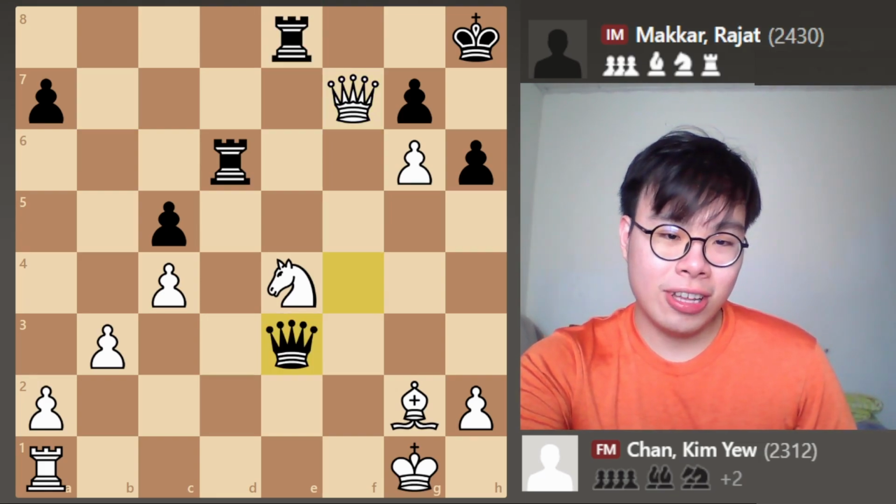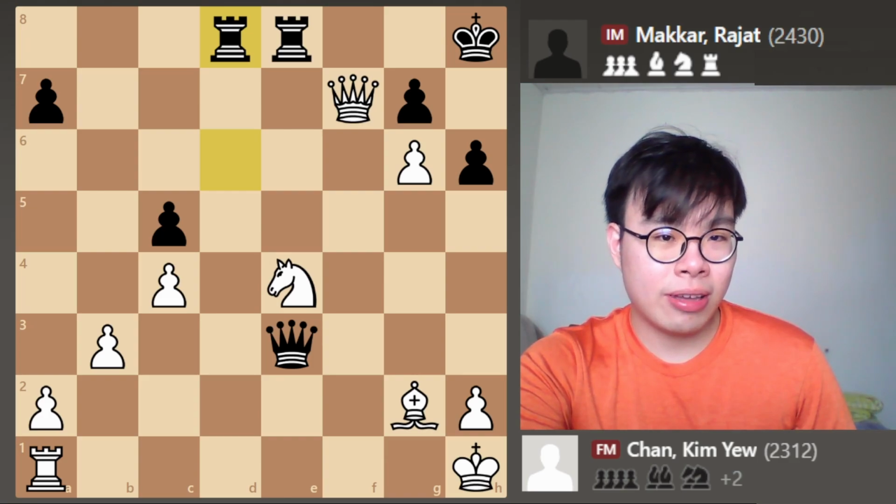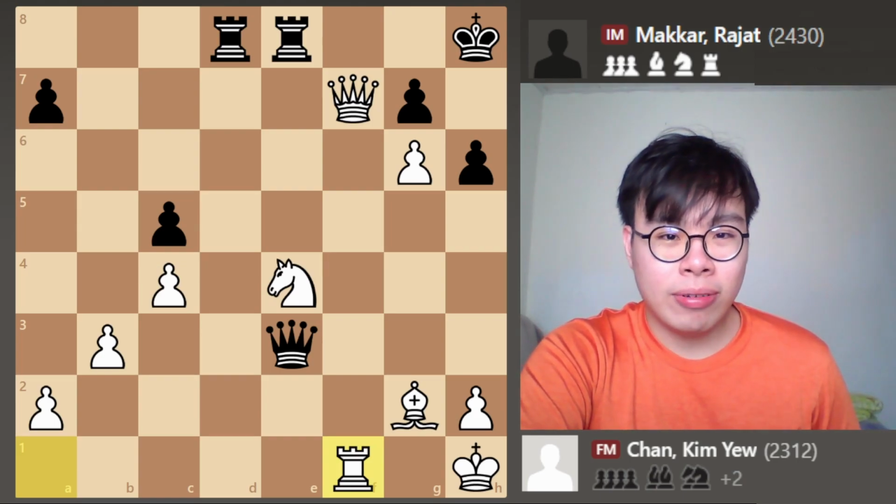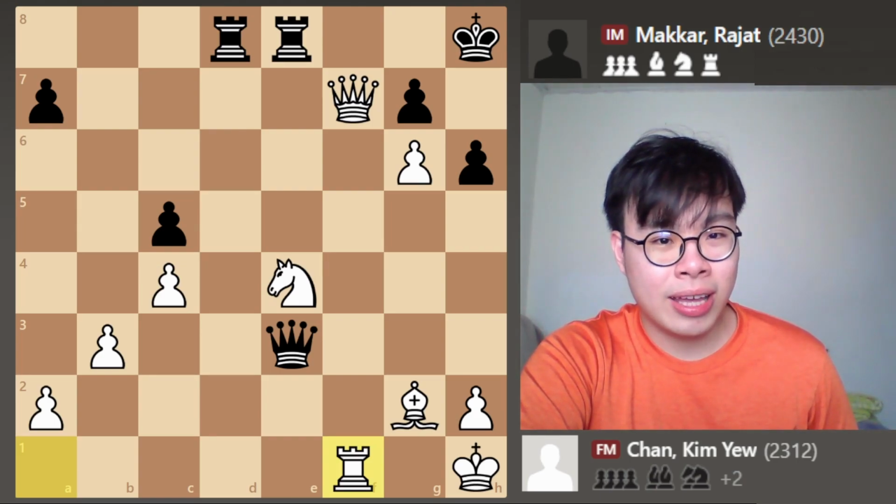So he gives a check on e3, king h1, and he brings back his rook to d8. Now we bring our last piece into the attack, rook f1. And as you'll soon see, the weakness of the black king will soon play a decisive role, a5. In this position, I could have won instantly with a very simple tactic.